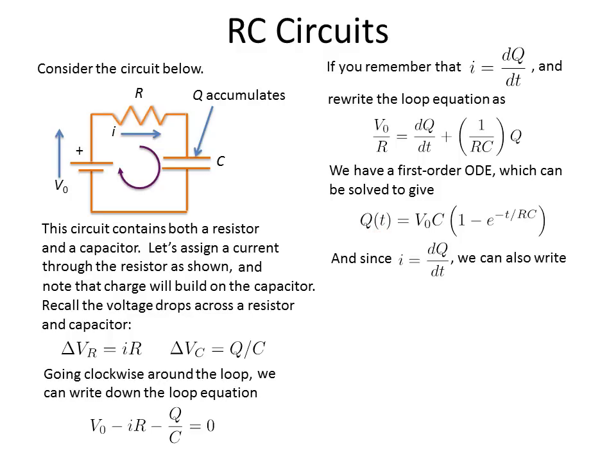And since we know that the current is nothing more than the change of charge over the change of time, we can do a little bit more math, and we can see that the current as a function of time is given by the voltage over the resistance times the quantity e to the minus t over RC. So this term right over here, it shows up again over here, this is our exponential term. And it's not surprising that we see this in both cases, where the current and the charge are going to be following similar patterns.